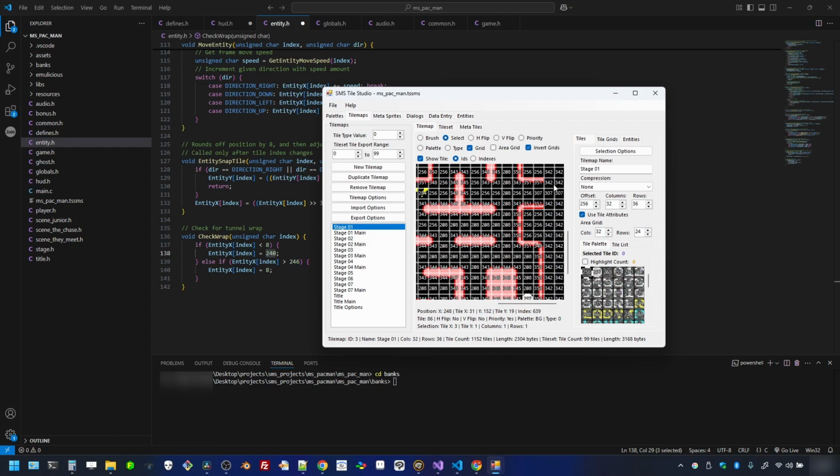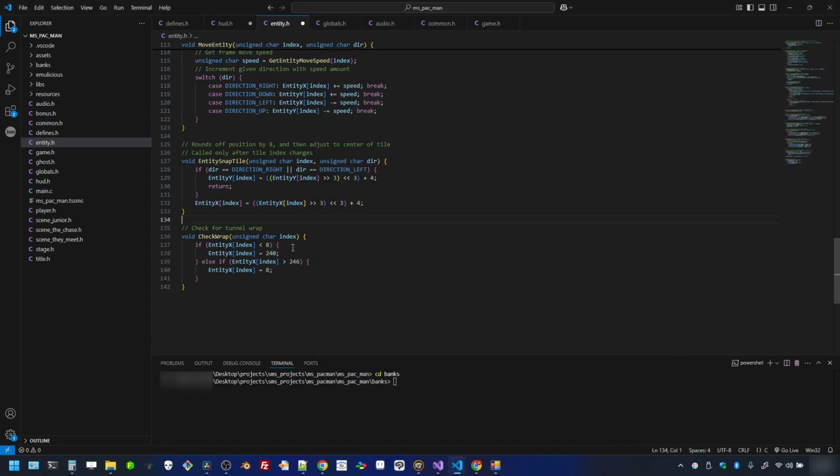Since the center of the origin of the entities are typically here, it'll be set at this point to come through. And as you recall, we made it so that it would draw over top of the player and other entities, so it'll make it look like we're coming from the other end through the tunnel. So we're wrapping over. That's all we're doing here.